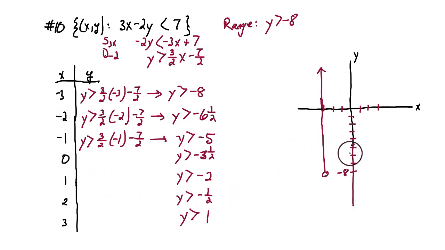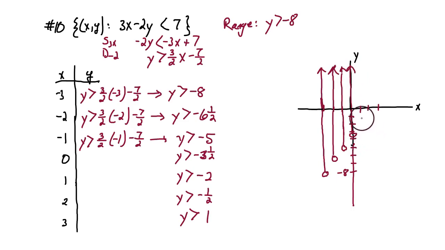Second row, when x is -2, y is greater than -6.5. So find -6.5, mark it with an open dot, and then draw a ray straight up going through where x is -2. Next row, when x is -1, y is greater than -5. 1, 2, 3, 4, 5. That's this mark right here. And then draw straight up. Make sure you stay vertical so that every dot on this ray has an x-coordinate of -1. When x is 0, the lowest y value is -3.5, right there. And then draw straight up, tracing the y-axis.